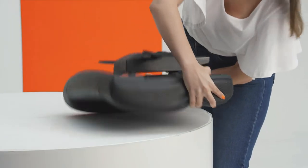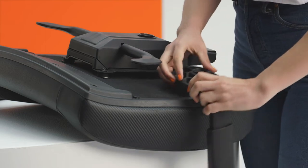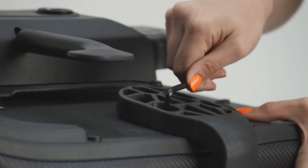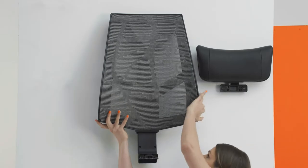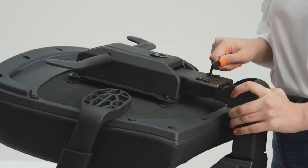Next, place the seat on a raised surface. Attach the arms to the seat. Attach the synchronized mechanism to the back, tightening firmly with the Allen key provided.